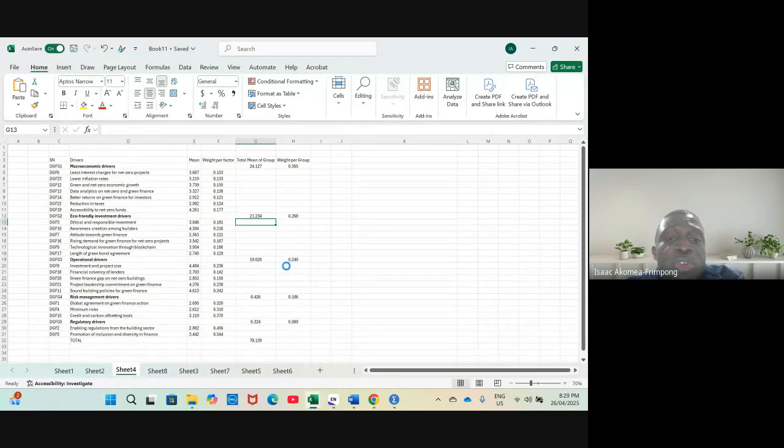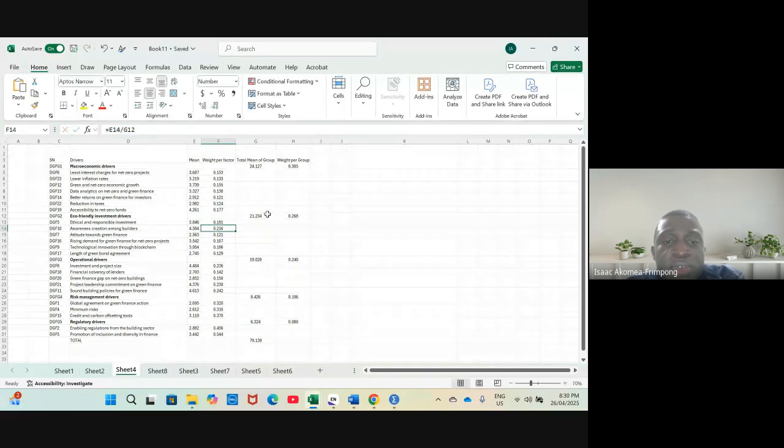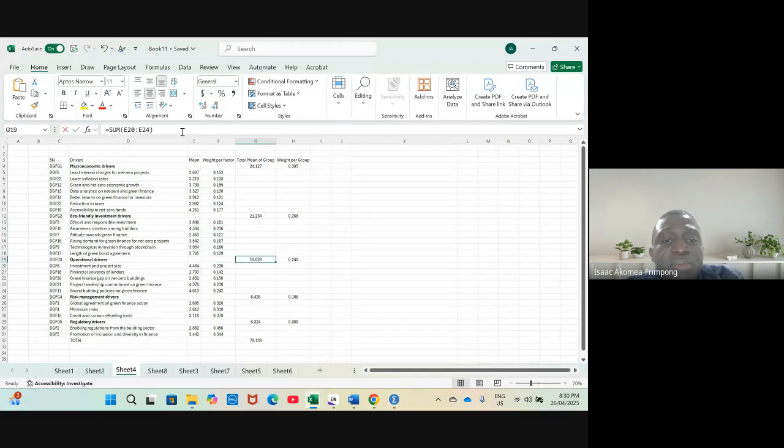And then you also determine each of the weightings by taking each of the means within the second group divided by the total of all the means in that group. Great. So you do the same for all of them. Then you come to the third group, you do the same.